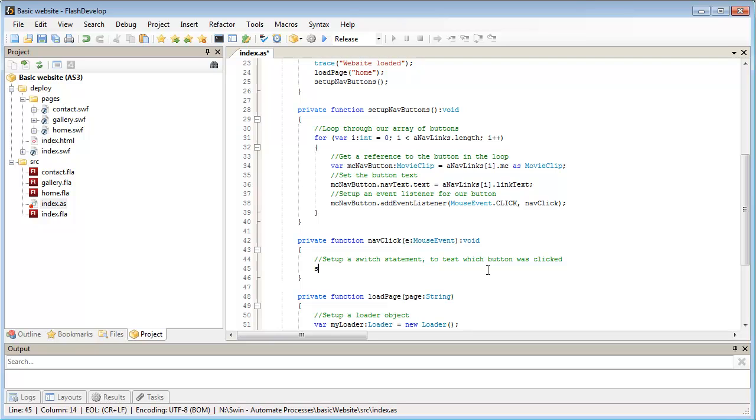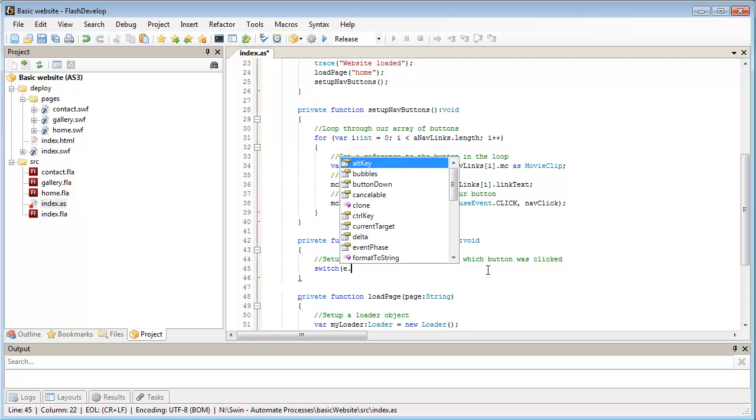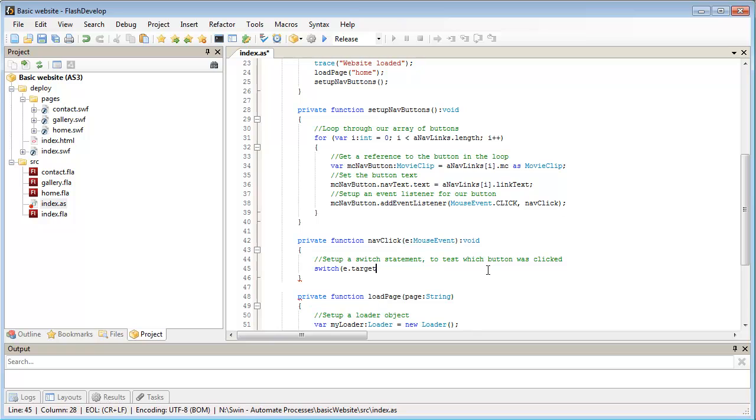So I'm going to start this off by typing in switch, and you can think of switch as if in this case. So if our event.target, which button that we're clicking on, and we open and close the curlies just like we do with an if statement.